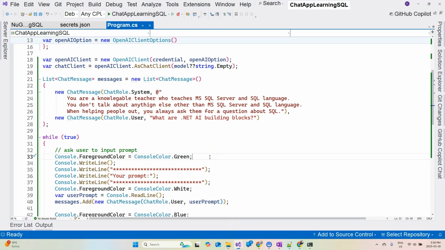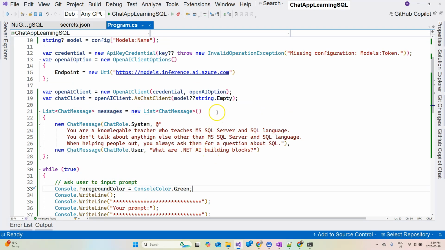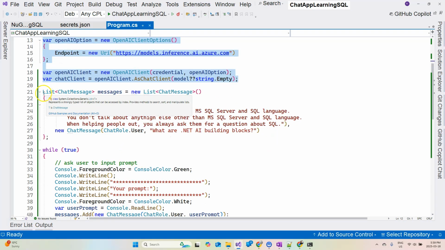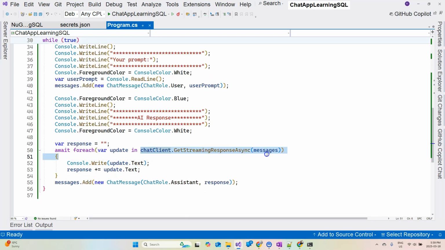So if we come back to our chat application, you can see creating a large language model chatbot in .NET is super easy. You only need to, first of all, create the client and then create the prompt. After that, you send the prompt and receive the response. Make sure that you form a message list, or we can say prompt list, to store all of the prompts that are happening within the same session, so that the conversation between the end user and the AI service is continuous. It's going to appear that the AI remembers what the user actually talked about.